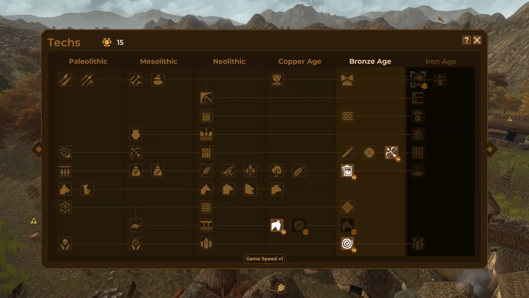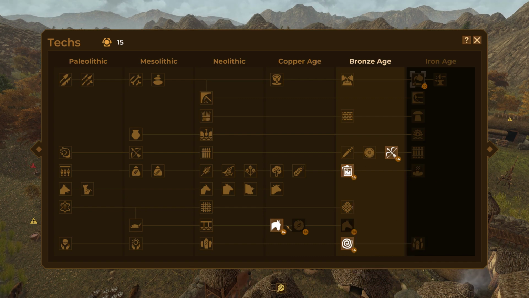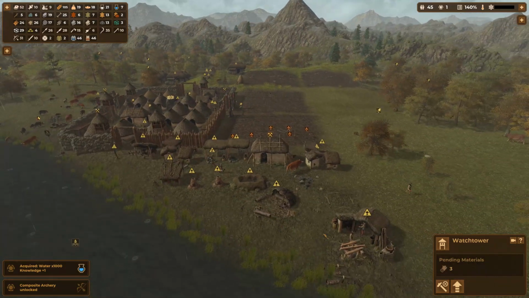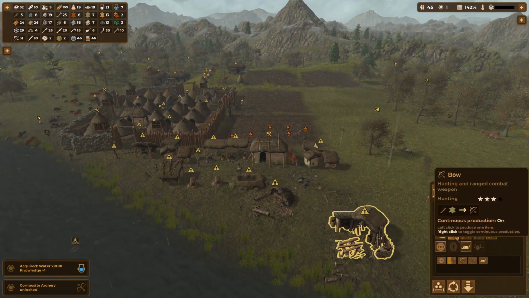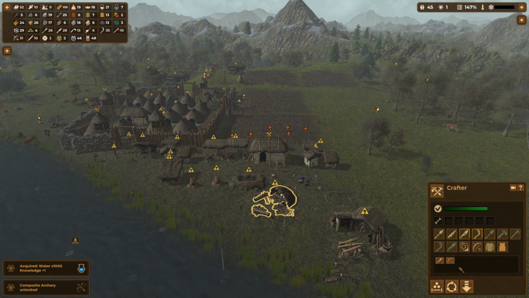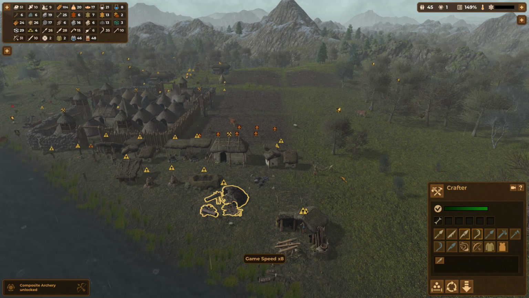Okay, we have some. Okay, what do we do now? We can make people happier by brewing, but that's a lot more work for us, and I would rather get us better defenses, because if we can't beat them with numbers, maybe we can beat them with technology. So I'm gonna stop doing this. And let's do this.